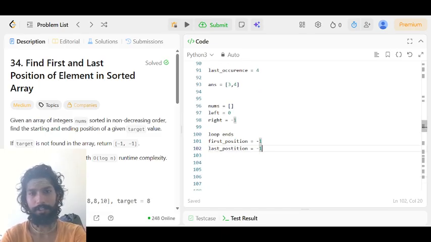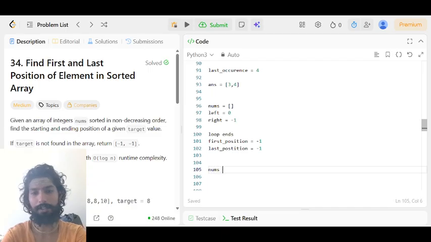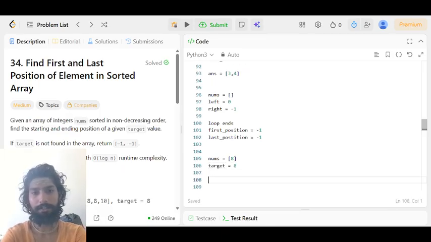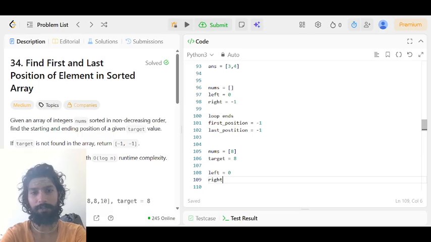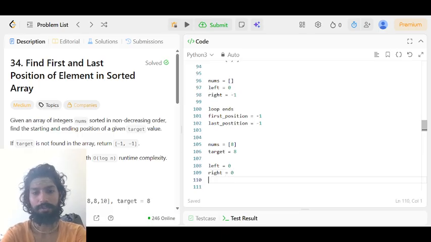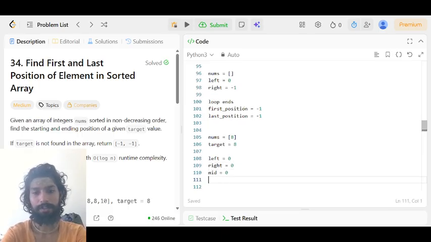Suppose let's take another example of an edge case. Nums equals [8] and target equals 8. So my left will be 0 and right will also be 0. So mid will become 0. Nums[mid] equals target.